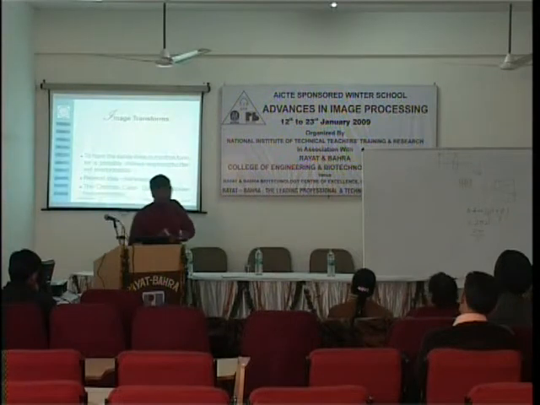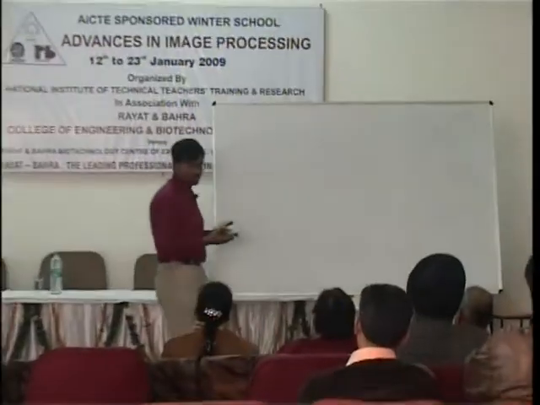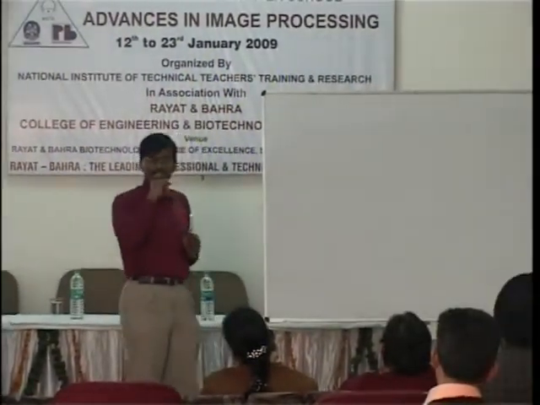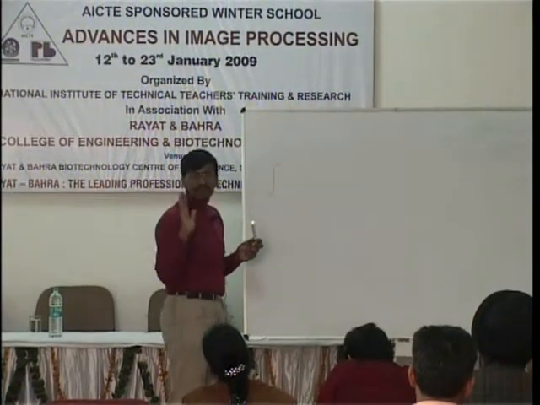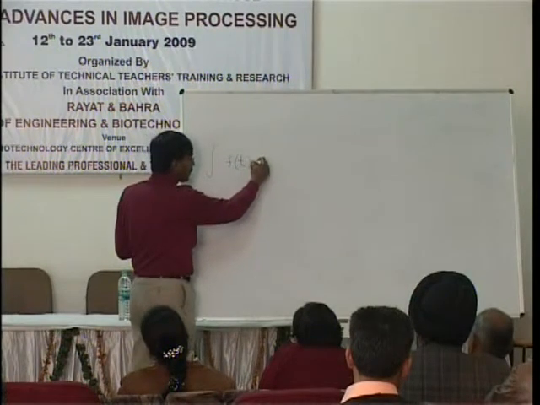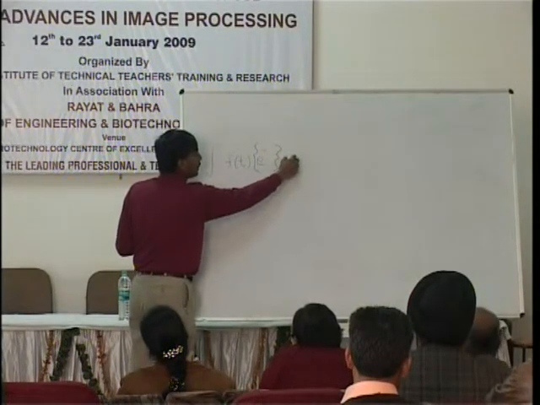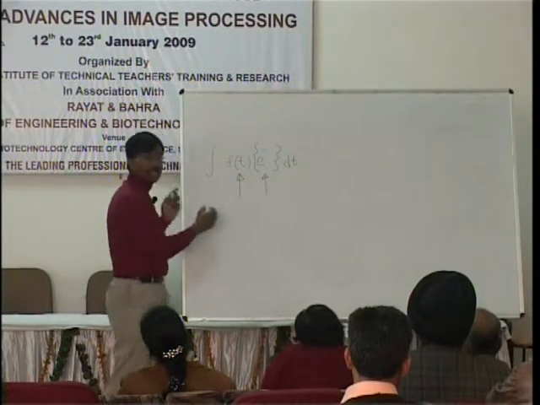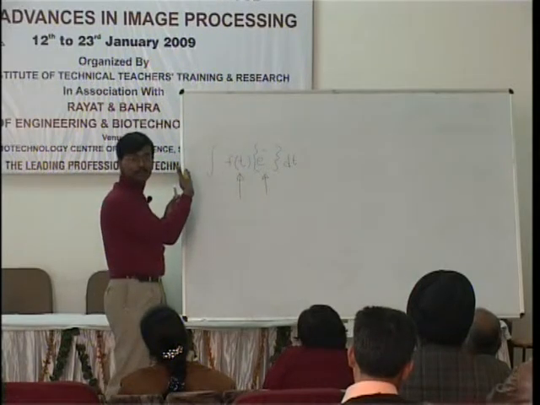Now, how does one look at a transform? All of us, at least those of us who have gone through an engineering degree, would be aware of transforms such as the Laplace transform or the Fourier transform, right? Haven't we all wondered why they all look similar? Most of them would have some sort of an integral. Just let's look at it philosophically. You have some sort of an integral in the continuous case. Then we'd have the original function, and after that there would possibly be some negative exponential or some function out here, and there would be a variable of integration. This is the original function. This is what is known as the basis functions, or the set of basis vectors if you have a vector interpretation. And then finally what you get is a transform.